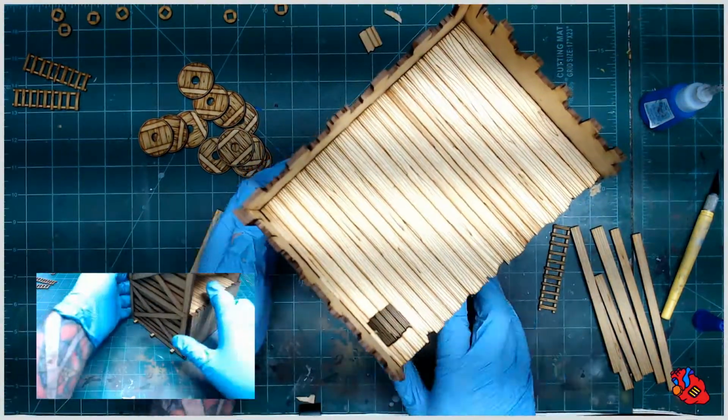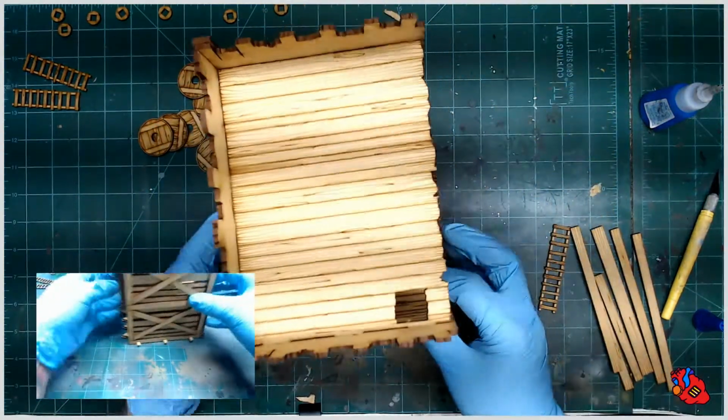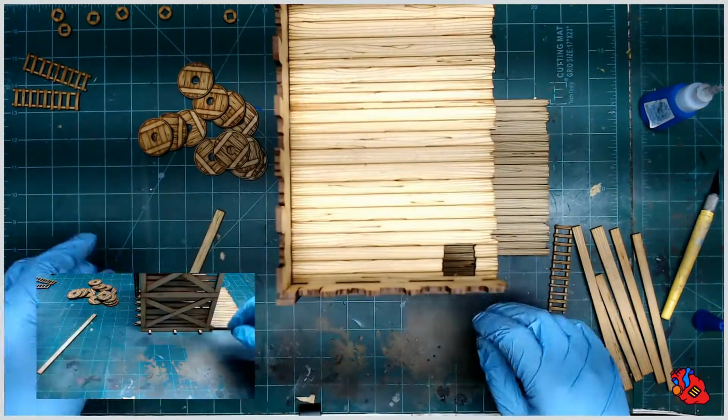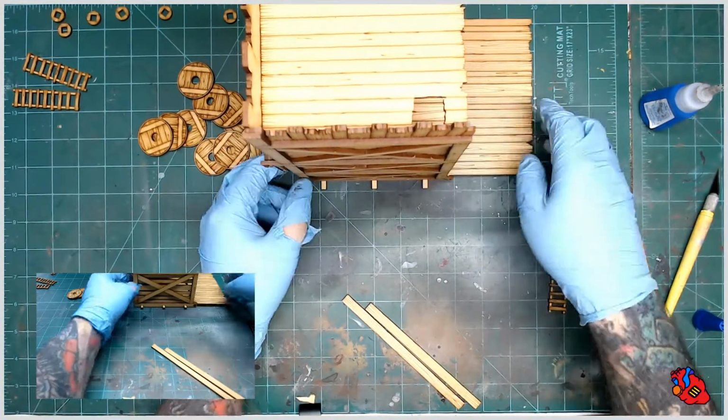Check alignment a little bit. Check the movement of the ramps. Good to go. And now we're going to work on the front face.